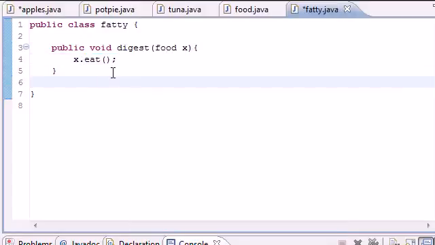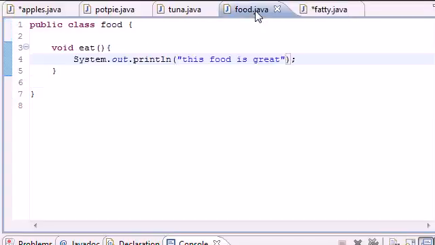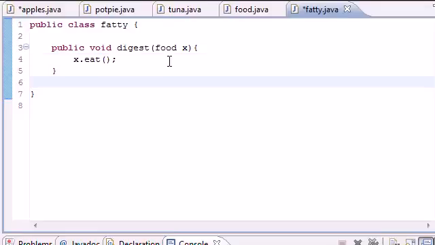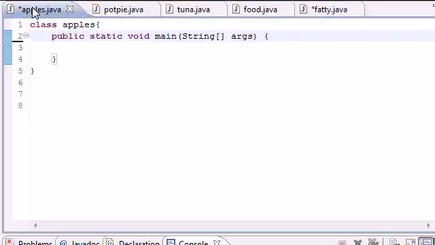But what you didn't know, or maybe you did if you know Java, is that anytime you can pass in a food object, you can also pass in objects of its subclass. For example, you can pass in tuna and pot pie. So since this method has the privilege of accepting a food object as its argument, it can also accept any subclasses such as tuna and pot pie. Oh, what'd you say? You don't believe me? Well, let me go ahead and prove it right here.